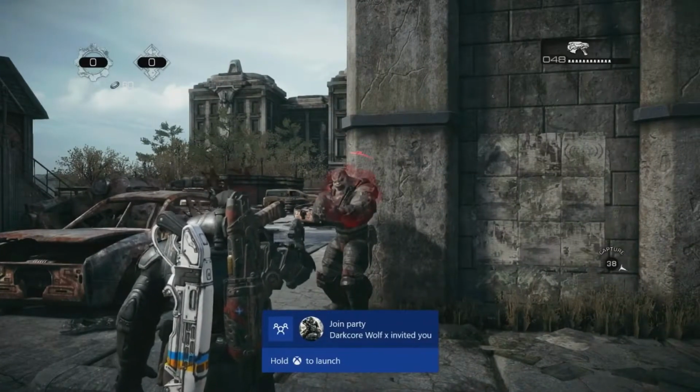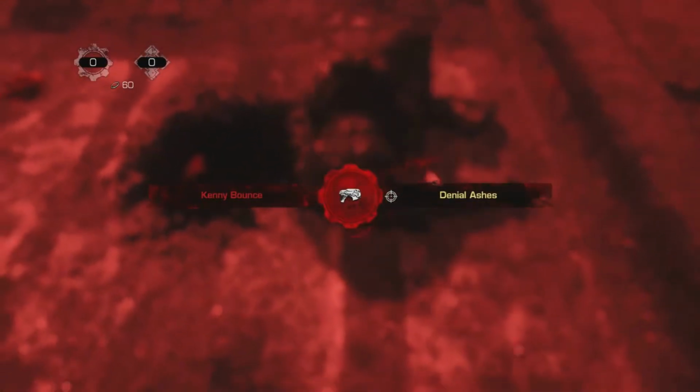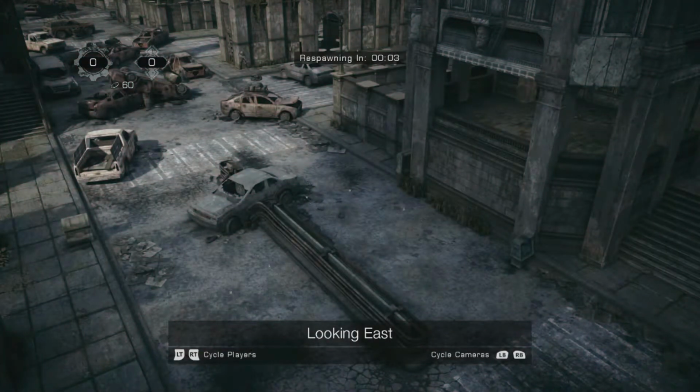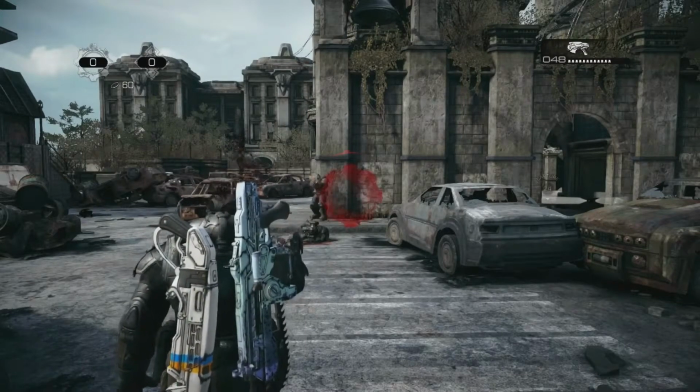Next up, we'll talk about the headshots. So from a pistol at short range, it takes 6 bullets to get a headshot. From the pistol at a medium range, it took about 7 bullets to get the same headshot.